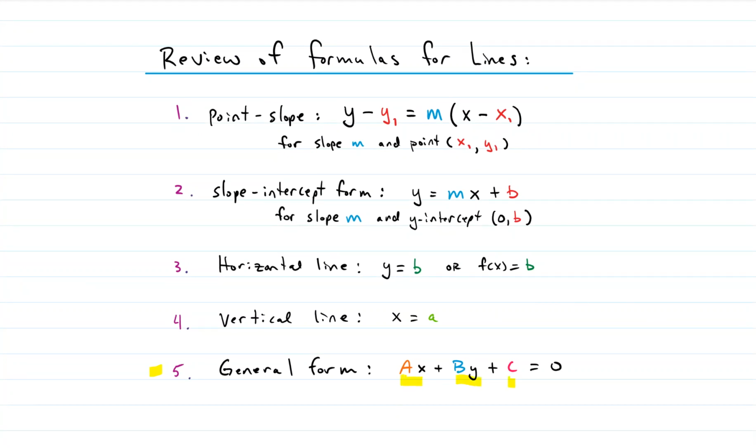So in other words, everything in the equation is on one side of the equation and 0 is on the other side of the equation. That's really the defining characteristic of the general form. A, b, and c are just constants. And I can give you an example. Say we do something like 3x minus 4y plus 5 equals 0. That's how an equation of a line would look if it happens to be in general form. 3 is a, b is -4, and c is 5.